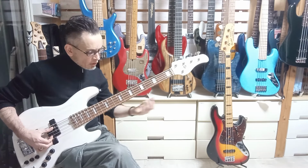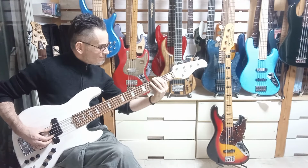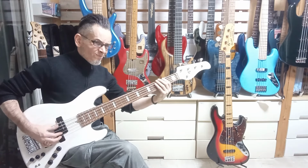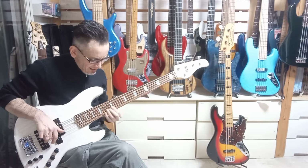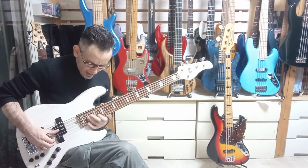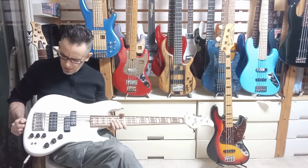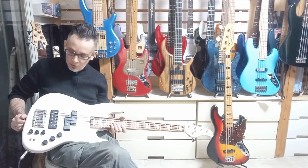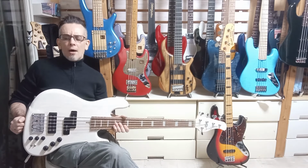So you can hear that the B string is also nice. Of course, if I play with a lot of velocity, the little PJB here is not handling it too well. It'll bring the house down. Get on a big rig with one of these, it just sounds absolutely phenomenal.